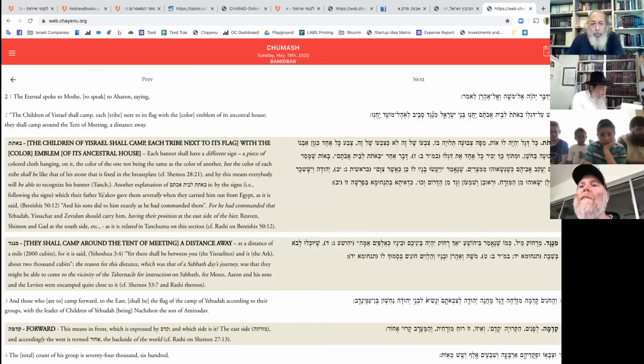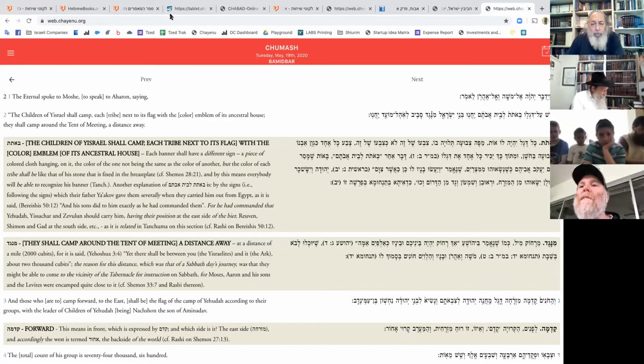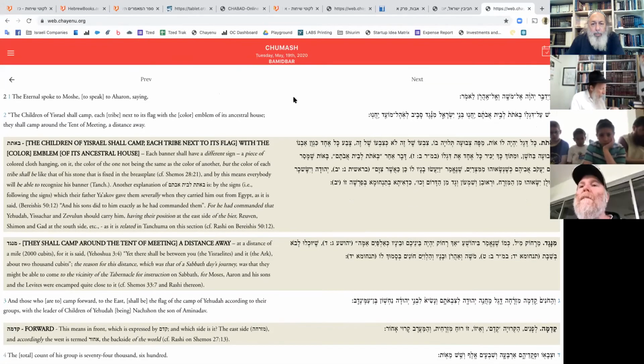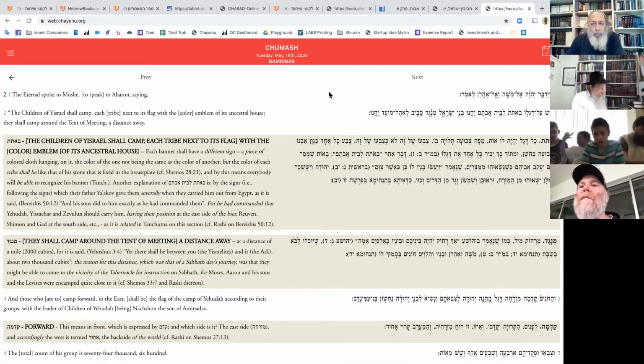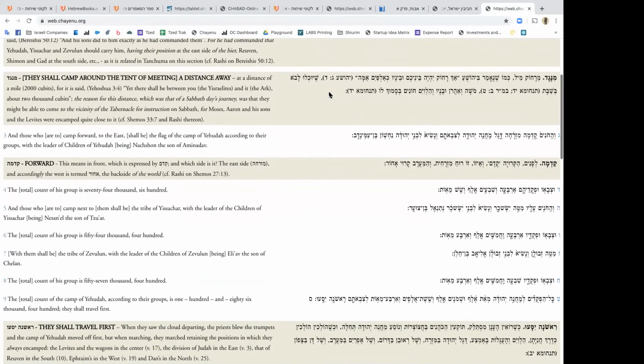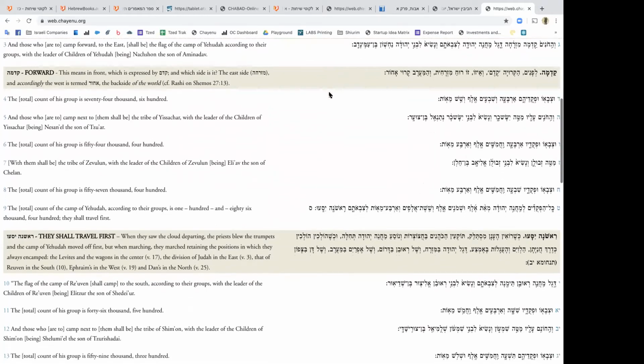But now, what did Levi in fact do? Here, let's look at this original picture that we had in this nice big book. Where is everyone camped? The Levites were camped right around the Ohel Moed, right? They were camped right around the Mishkan. Okay, so here, let's go back to our picture.